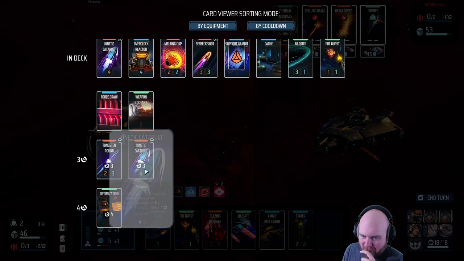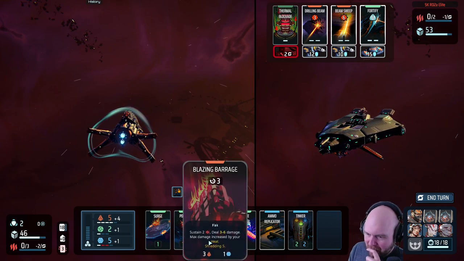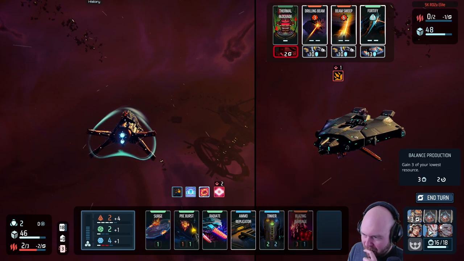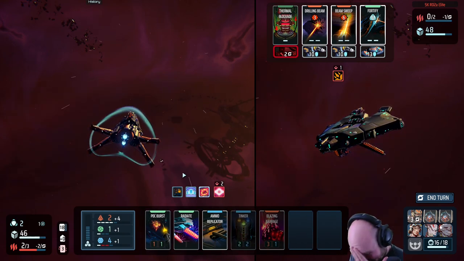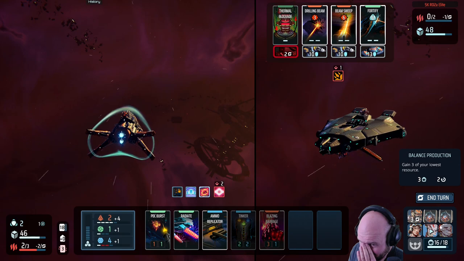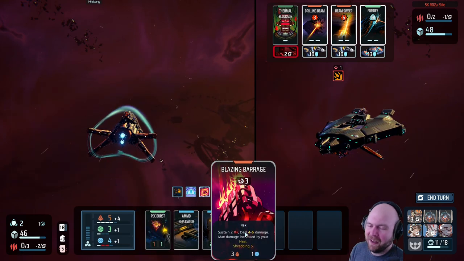What's in here? What can I pick up? Another kinetic catapult. That does 5 damage. Tungsten round would do 7. That doesn't matter. What if I get another blazing barrage? And then play this. Oh wait, no, I don't want to play that. Okay, if I do this, radiate so that my energy is higher than my thing, and then I do this. Okay, that gets us another blazing barrage.